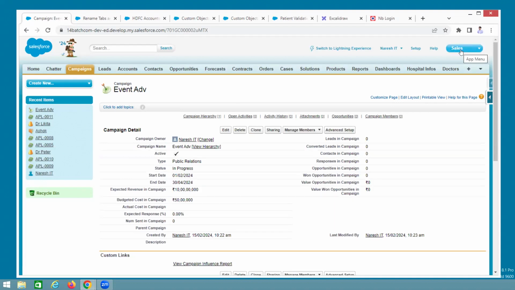This app is Apple related sales, so these people are planning this. Event advertisement from 5th to April, 3 months.